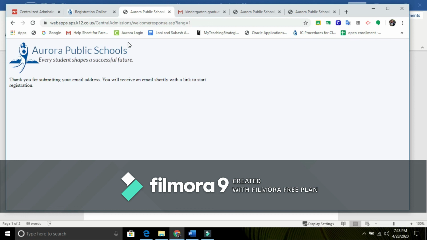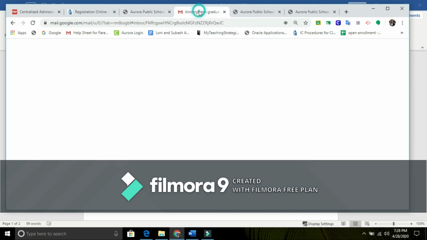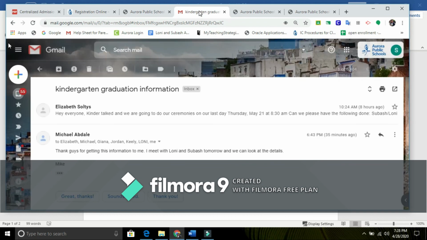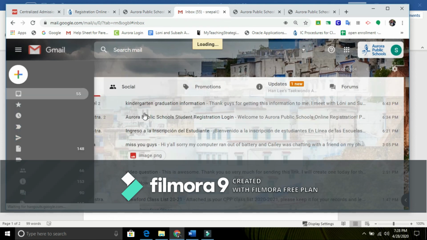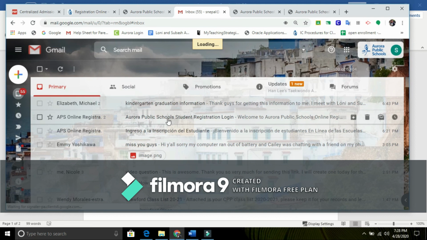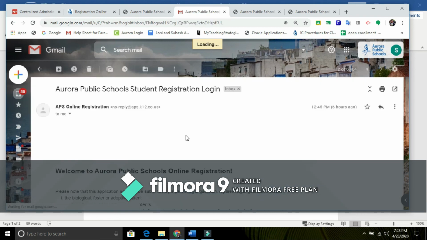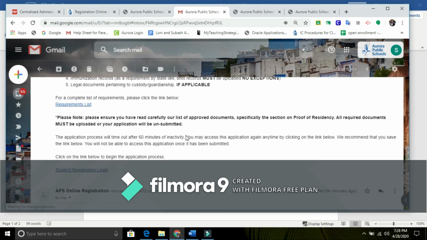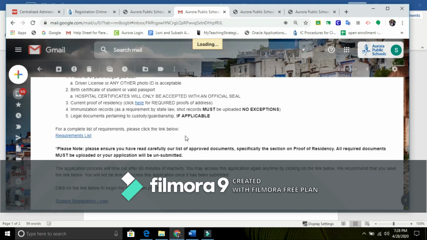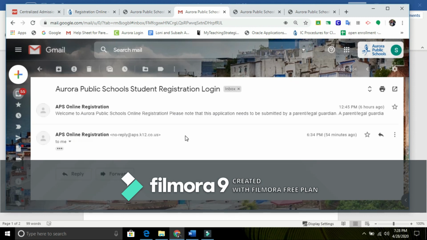Just go back to your email, Gmail I mean, or Yahoo or MSN, click on the inbox tab, and here it is, our public school student registration login. Go to that email, and if you want to read the email, that's fine too.